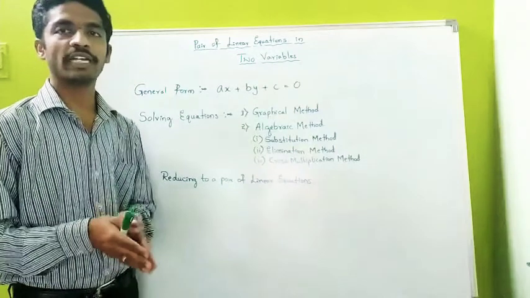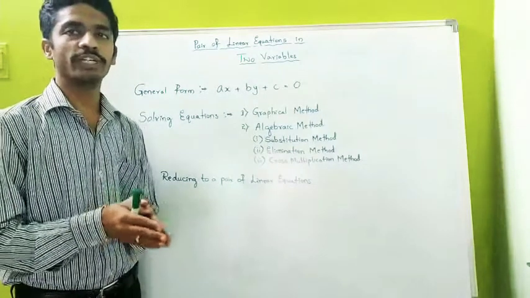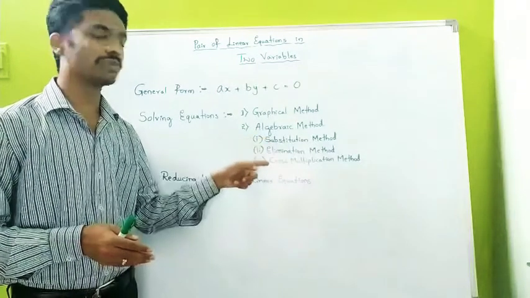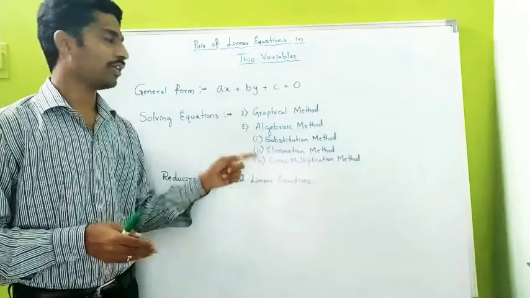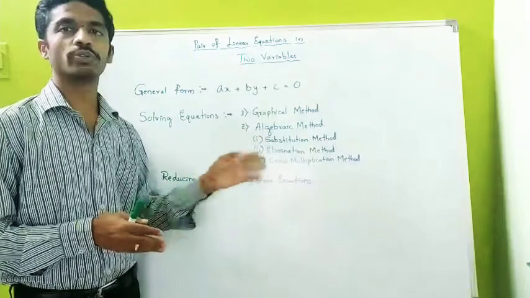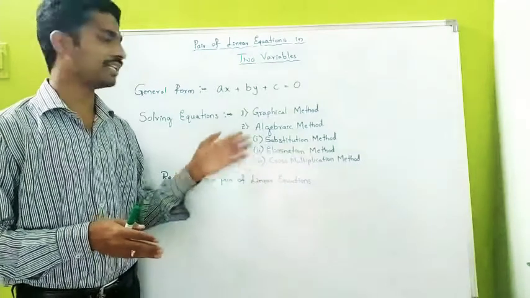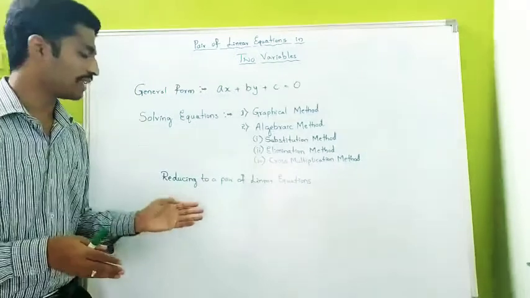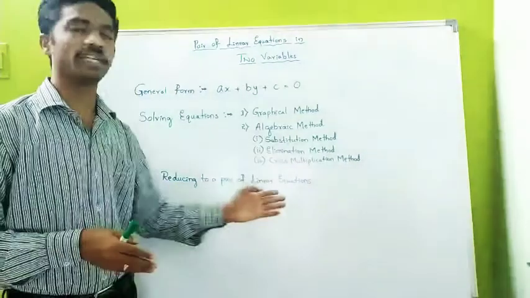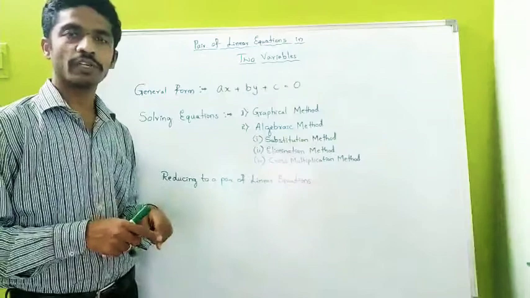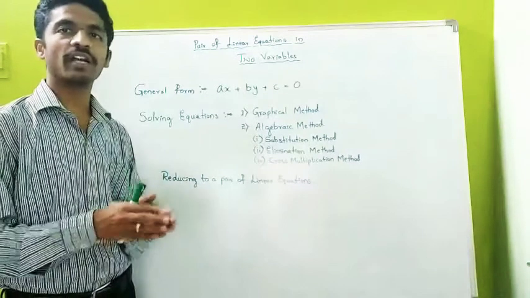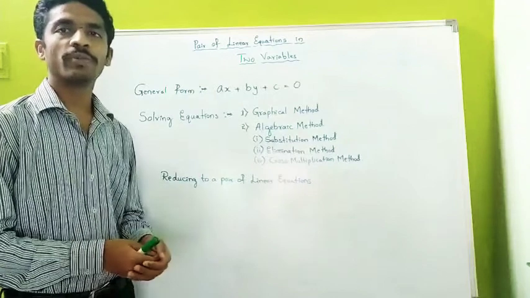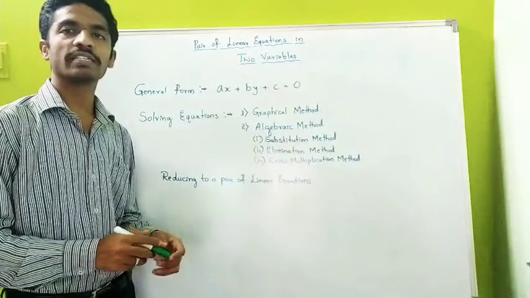For this academic year 2020-21 they reduced two concepts. Those are substitution as well as cross multiplication. For your knowledge purpose you should go through these methods. You will understand the pair of linear equations easily. And the last concept is reducing to a pair of linear equations. So they will give the situations, and we have to represent them as linear equations. Afterwards we have to solve them step by step to get the x and y values.